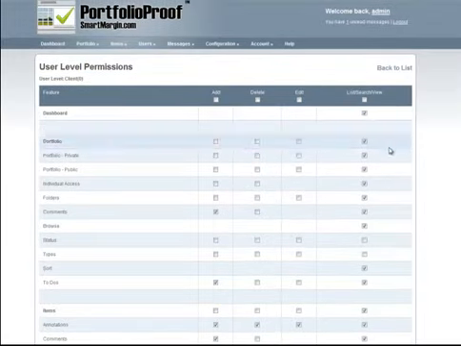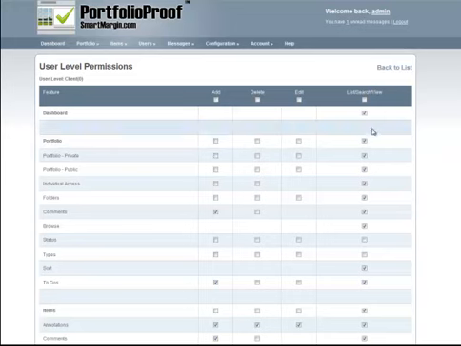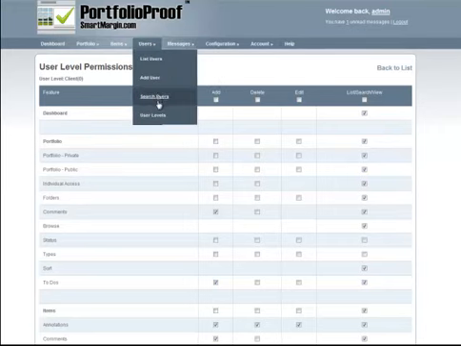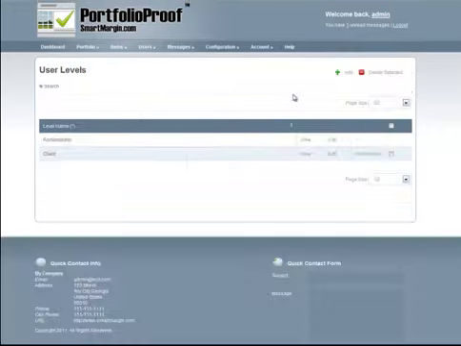So for most of them, you'll see you can specify list, edit, delete, and add. Some of them, like dashboard, which doesn't have any information that you can add, delete, or edit, just has a list. So for example, if we were going to create a new one, let's say we just want a user who can only see things, not add anything.